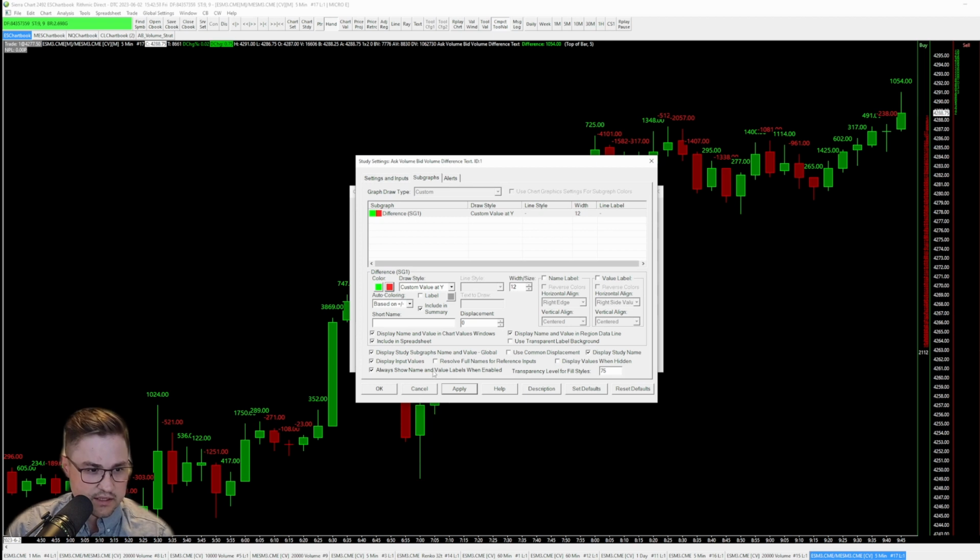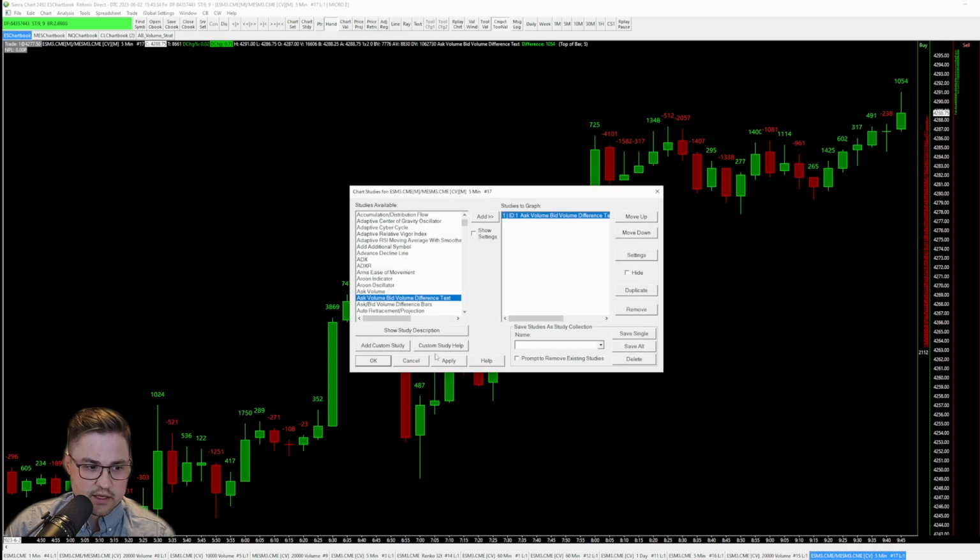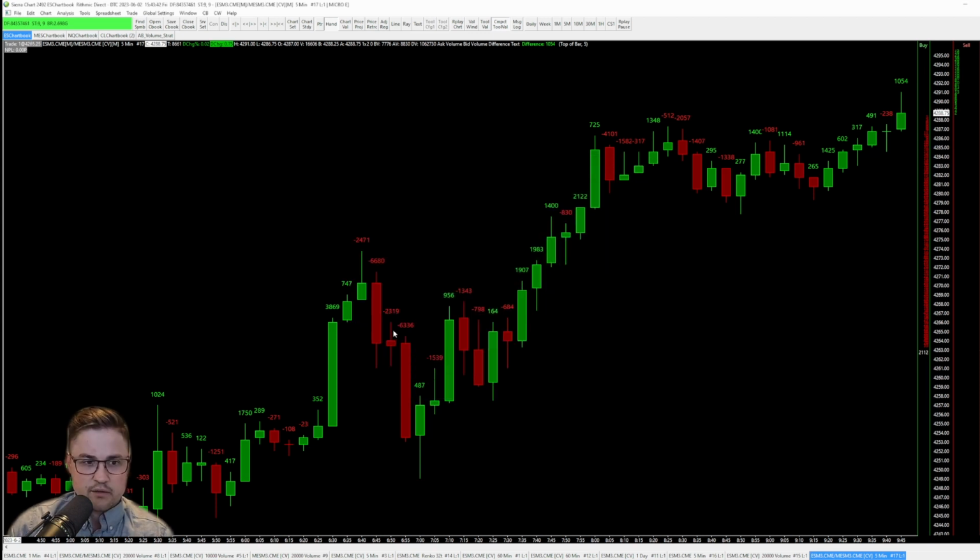And one other thing that I don't like is that 0.00. It's kind of irrelevant when you're trading ES futures. You might be trading a different instrument where it's needed, but for ES futures or a lot of the futures symbols, it's always going to be 0.00. So I like to change that to be a whole value. If you go to Value Format in Settings and Inputs, click on that and just do 1 here, and if you apply that, you'll see just the whole number. So if I click OK, apply, and here you go. Now you see the difference between buyers and sellers for each particular bar.